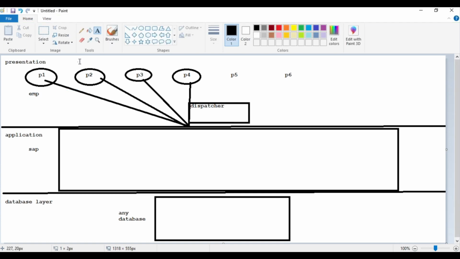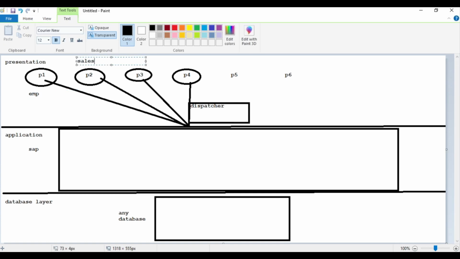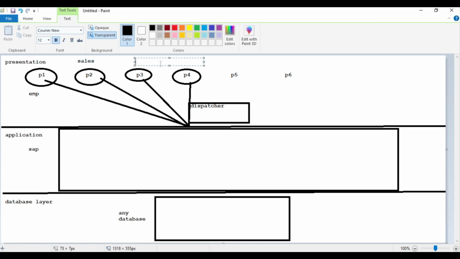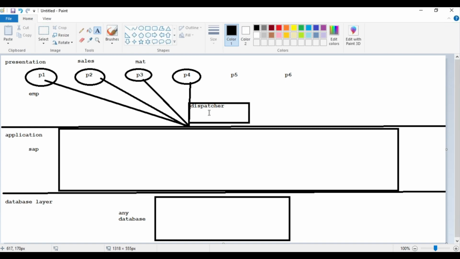One person executed sales report. One person executed something else. Say, let's assume this is material report. One person is executing one program. So what the dispatcher will do is take whoever's request came first and divert that request to a unit called the work processor.